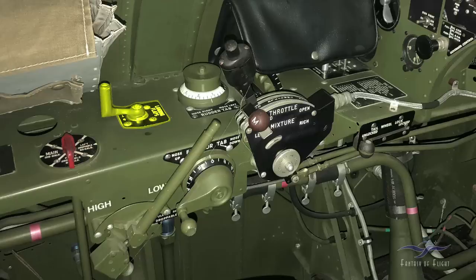Next is the flap control — they're either up or they're down. On a Wildcat it's interesting: it has a vacuum system that operates the flaps. It doesn't operate under positive pressure like a hydraulic system; it operates under negative pressure. One of the cool things about this is it gave pilots the possibility that when they got in a dogfight with the Zero, they could just throw the flap handle down. Above a certain speed the flaps would not come out, but as they slowed down the flaps would slowly start to come down and it would tighten up their turn radius.